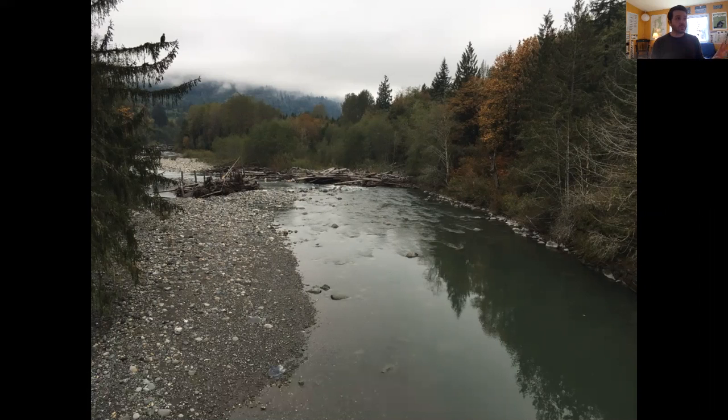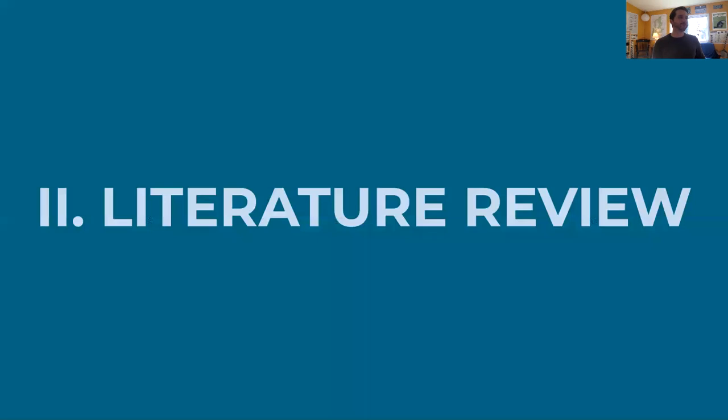The stream channel morphology has been greatly altered by agriculture and industrial forestry, and the tribe and other partners are trying to ameliorate that problem by blocking up the river in some areas and contributing to a more migratory and meandering shape of the river, if you will.